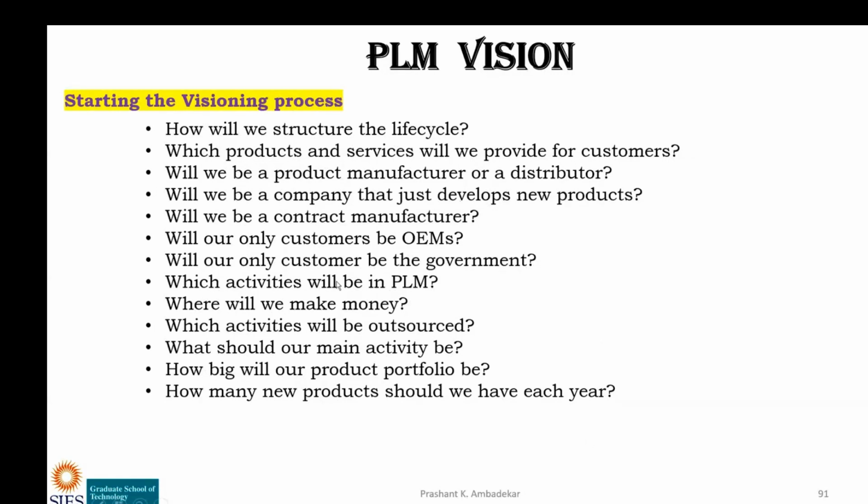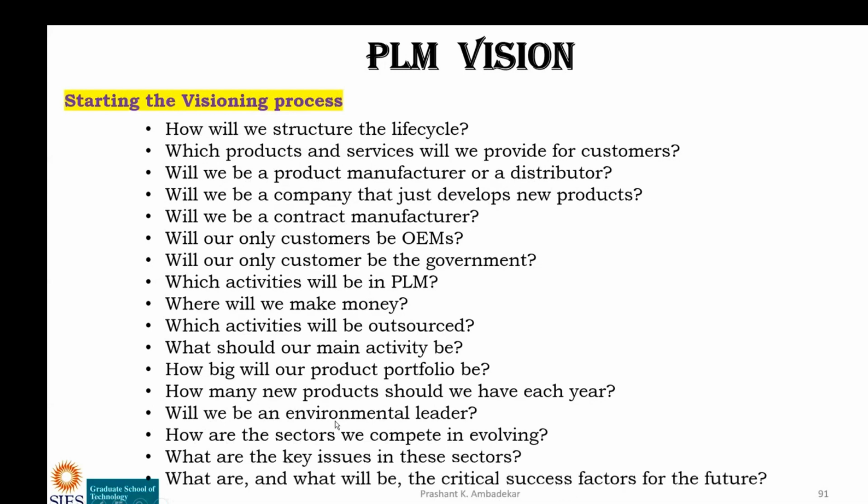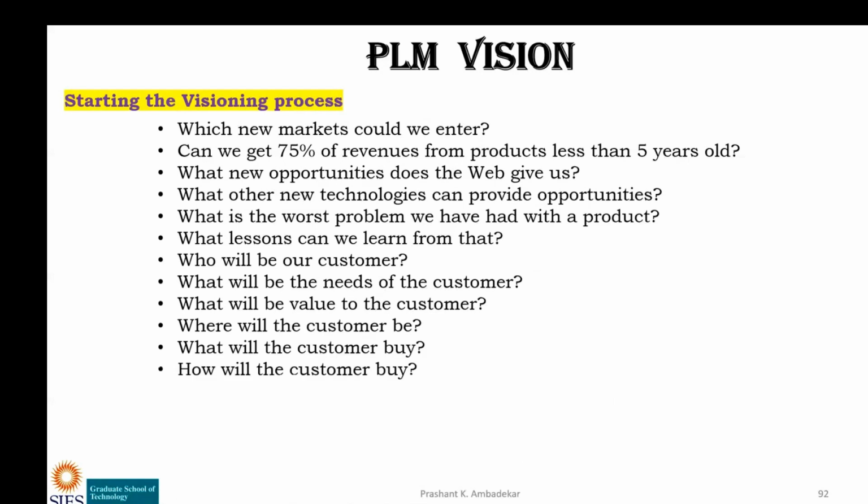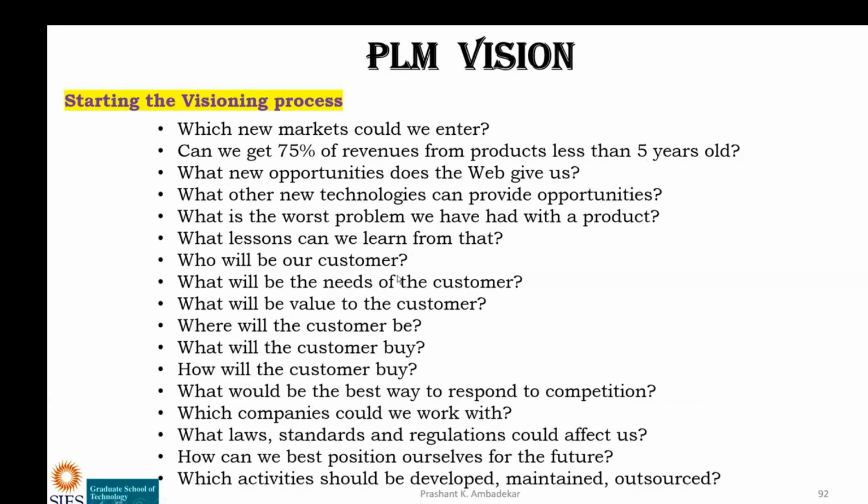So based on all these questions, the vision statement has to be formed, and the vision statement will change based on the answers to these questions. So there are a lot of questions, around 20-25. Those questions are to be taken into consideration while forming the PLM vision. Now, everyone knows that if you try to answer all these questions and form the PLM vision, it's not possible. It's not at all possible.